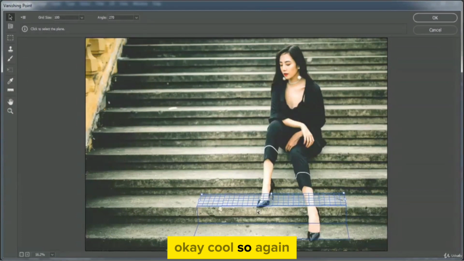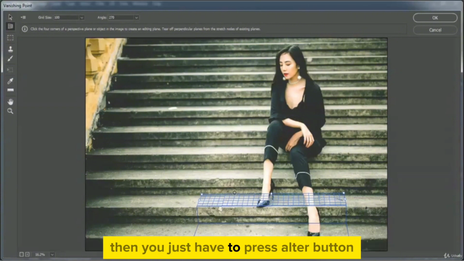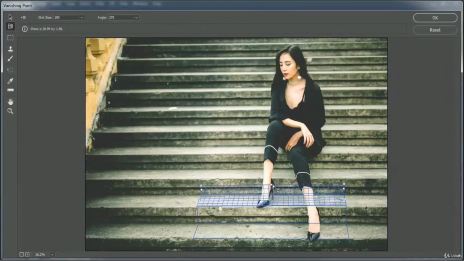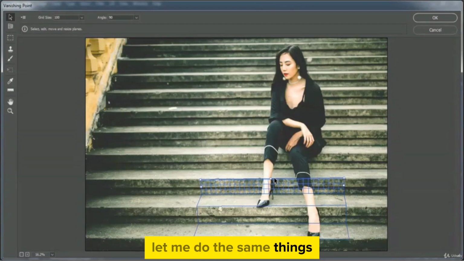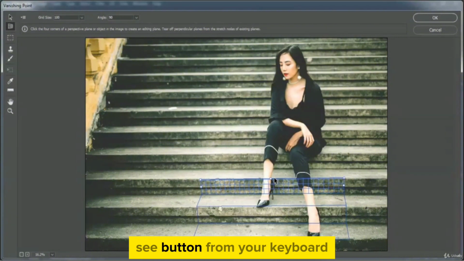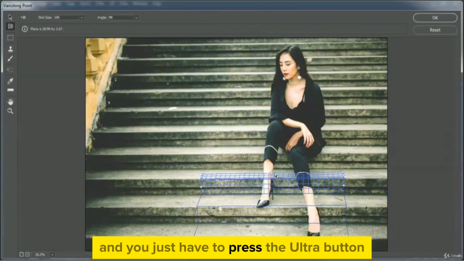So again, I have to press the C button for using my Plane tool. Then you just have to press the Alt button, and let me select the 90-degree angle. Let me do the same thing. You just have to use the C button from your keyboard, and you just have to press the Alt button.